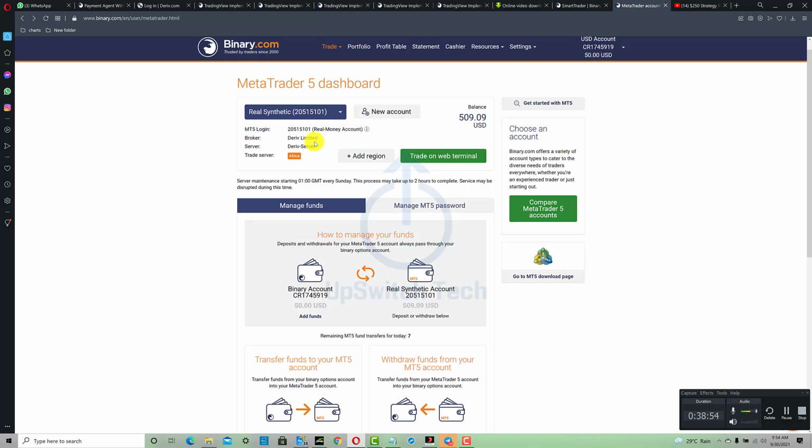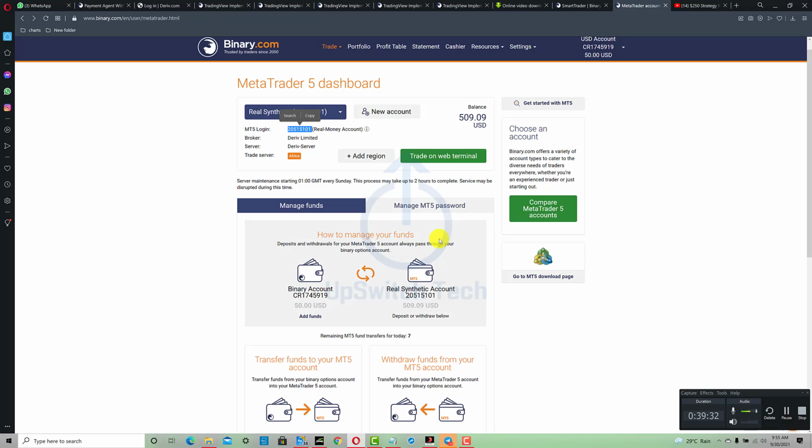So when you have selected your real money account and you wish to deposit money to your MT5 account, that is this 205155101, what did I say you should do? First, you go to cashier, you click on cashier, you go to payment agent for Nigerians, click on deposit, look for the payment agent, click on the person, and then contact the person on WhatsApp or Telegram. Tell the person that you want to deposit.